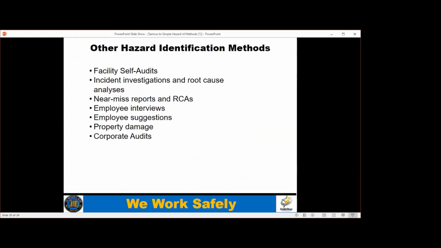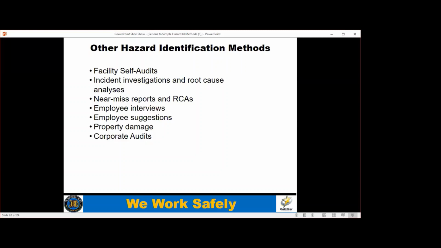Other hazard identification methods that we utilize are much like ones that you are familiar with already. We have a very robust facility self-audit program, which is exactly what it sounds like. We take a portion of our corporate audit and we break it down into critical safety months that focus on critical safety programs, where we have to do an internal audit of that program within the month. And that yields some great findings, hazardous gaps that may exist within our programs, be that written or physical.